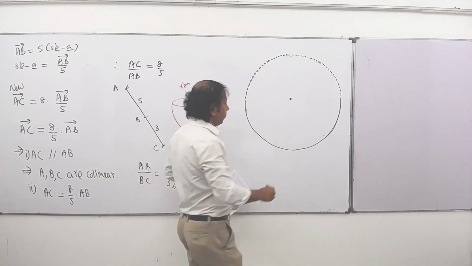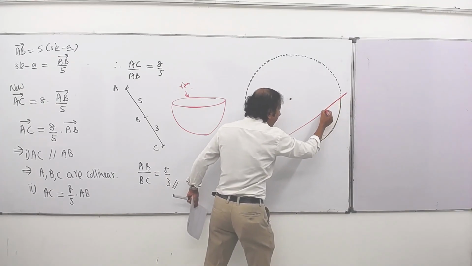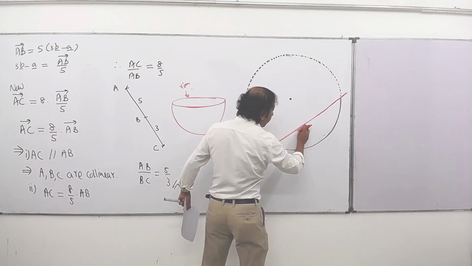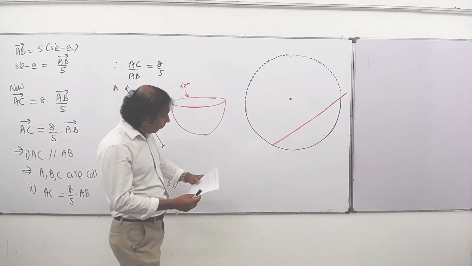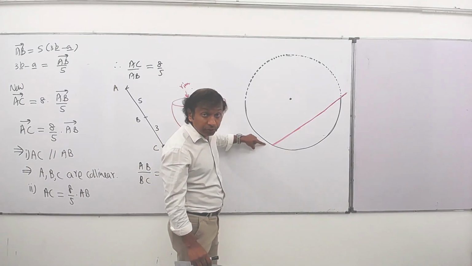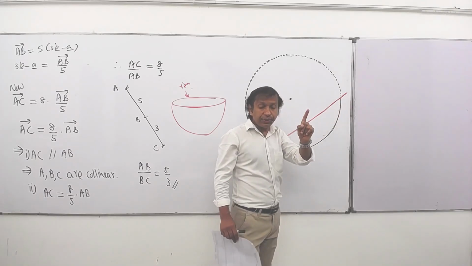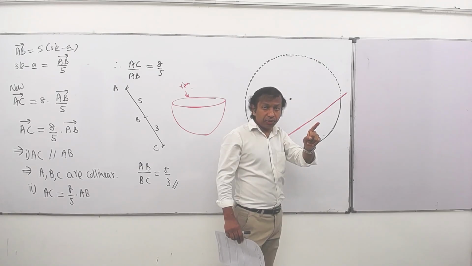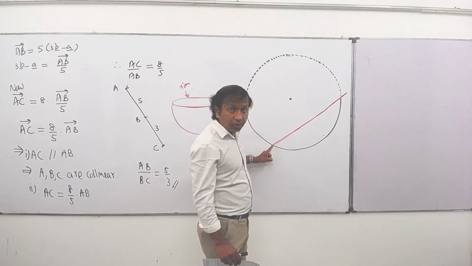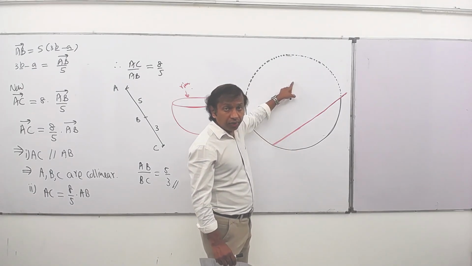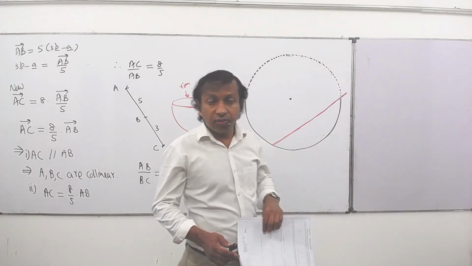Then I draw it like this. You know, the reaction coming to the end of the rod by the hemisphere should pass to the center. And the reaction coming to the rod by the edge of the hemisphere is perpendicular to the rod. Therefore, we have learnt in our lesson, the line of action of the reaction here passes through the center. This reaction, which is perpendicular to the rod, should meet where? At a point on the circumference of the hemisphere. Like this.